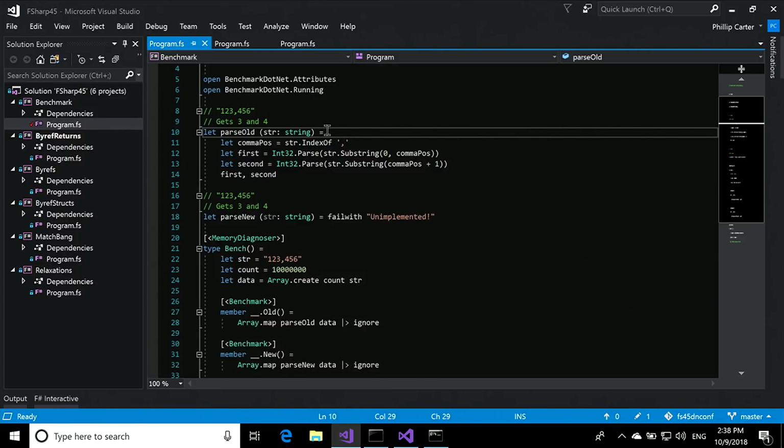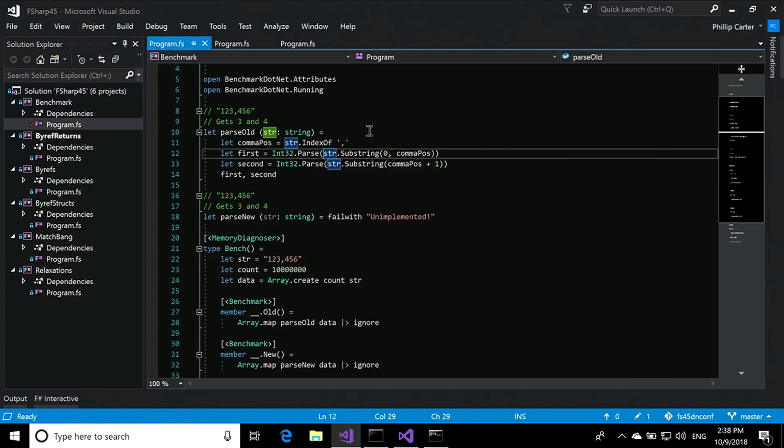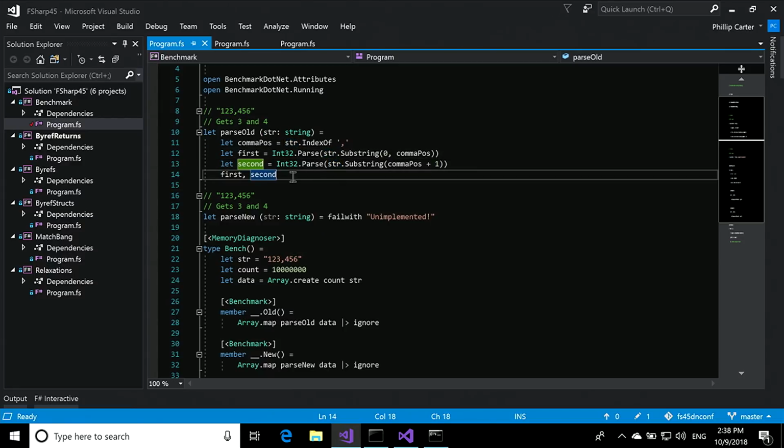And that portion of extracting little pieces of data out may very well be a hot loop in something that you're doing, and that could actually be a bottleneck. So pretty much idiomatic F# code in this case is just, okay, I got a string, find the position of the thing, in this case a comma, parse out a value from 0 up until that position, and then the next value, and then return a tuple comprised of both.